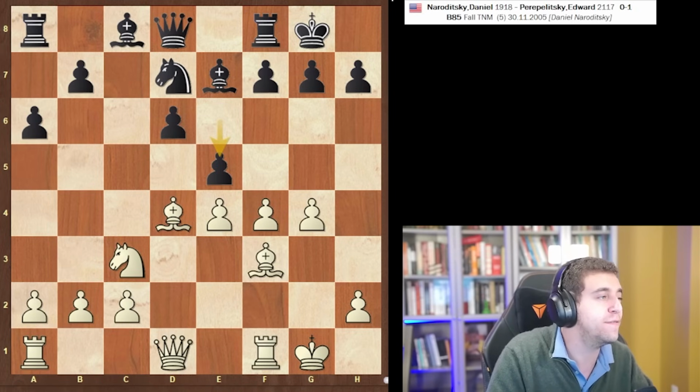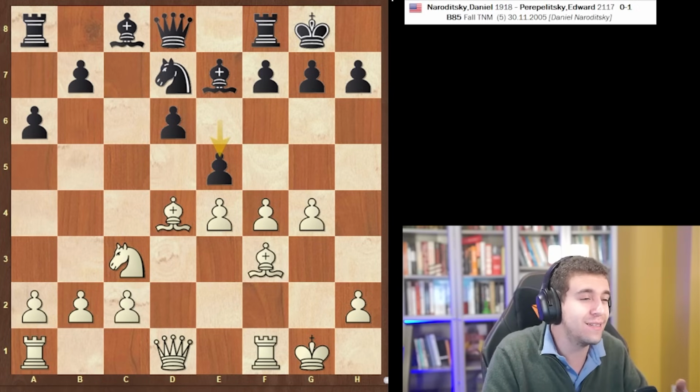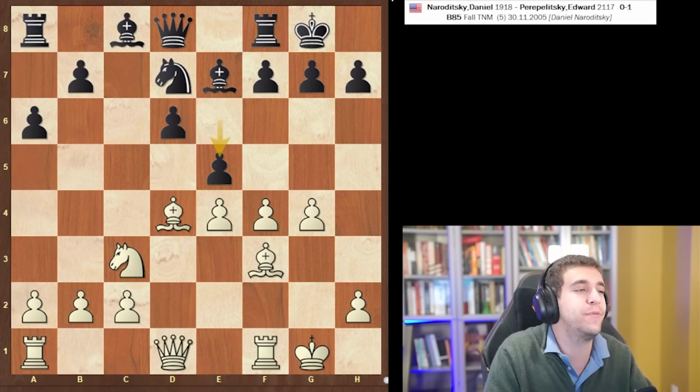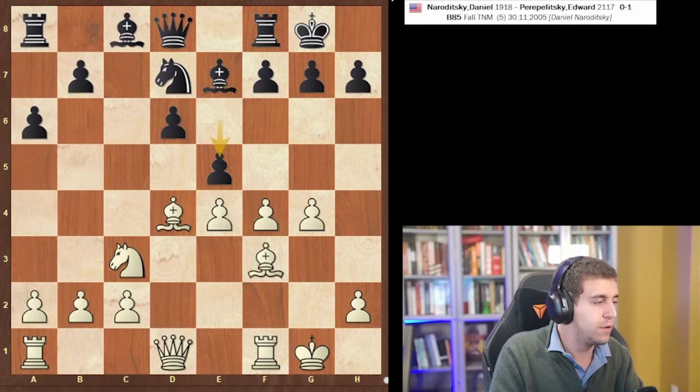You open up the e5 square for your knight. In the game, the position was different, so I played e takes f4, but same type of idea to open up the e5 square in response to the move g4. Okay?